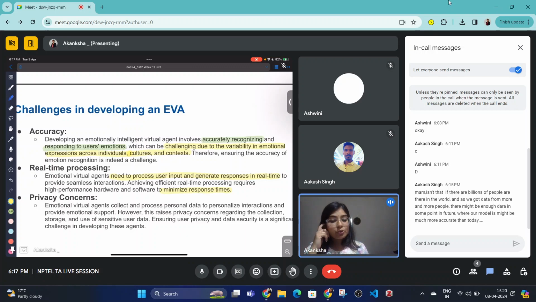Now, what exactly is an emotional virtual agent? It is an agent, or a software or a virtual assistant or an avatar whom we are interacting with, and we are expecting that it understands our emotional state, right? They're not just a chatbot, but an intelligent chatbot. They're not just a tutor, not just a video playing. The avatar can sense that you are feeling frustrated while attending a lecture, so it can adapt accordingly. For example, if you attended the previous sessions, there was AutoTutor. AutoTutor adjusts according to the emotional state of the person.